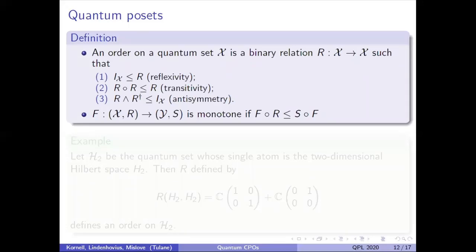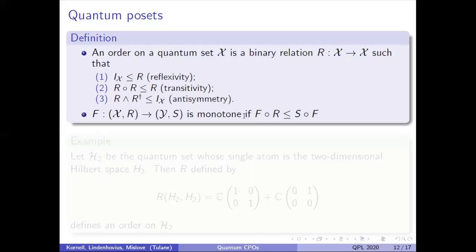Next, we are going to look at quantum posets. This is another example of using the dagger compact structure of quantum relations and mimicking the constructions in the category of relations. Basically, we give here the axioms of an order on a quantum set, but if you look at the axioms of an order on an ordinary set, and you express it in the dagger compact structure of the category of relations, then you get exactly the same inequalities.